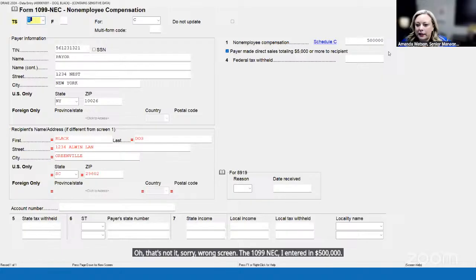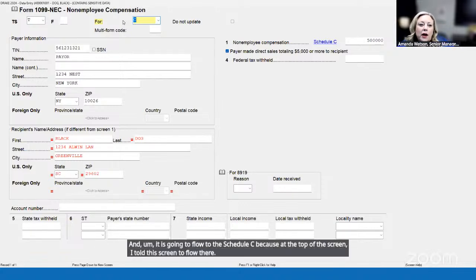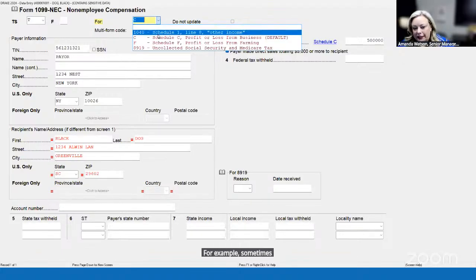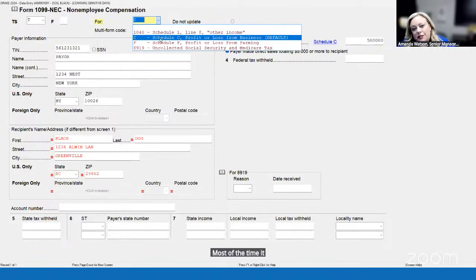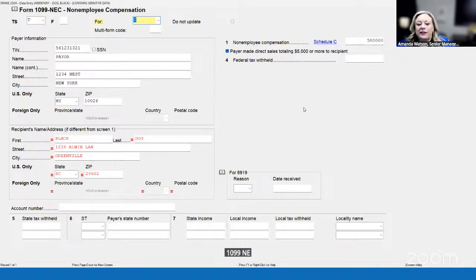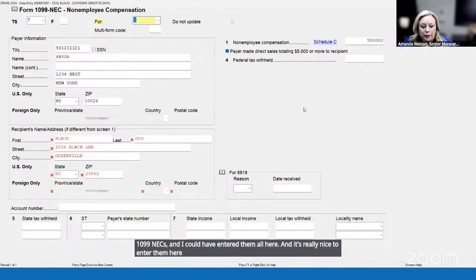It is going to flow to the Schedule C because at the top of the screen, I told this screen to flow there. There are other places it could go, like a Schedule F, for example. Sometimes it may go directly to line 8, not generally. Most of the time it's going to go to Schedule C, but I could have had like 10 1099-NECs and I could have entered them all here. It's really nice to enter them here so that they can flow properly to your states.